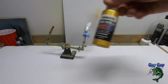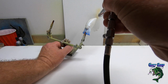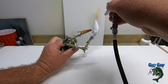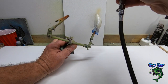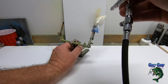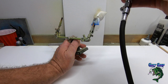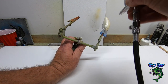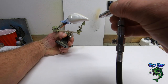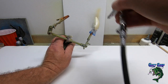Okay. Next, we're going with the pearl satin gold. And we're going to lay a little layer on top and come down the side just a little bit. Not much. I just want to have a little bit of a gold. Our stripers here, I know when you look at a lot of fish in different areas, they look different. They kind of take on the conditions of the watercolors and things like that, but our stripers have just a little hint of gold that you can barely see. So that's what we're doing right there. And I'm gonna hit the tip a little bit. Right there.